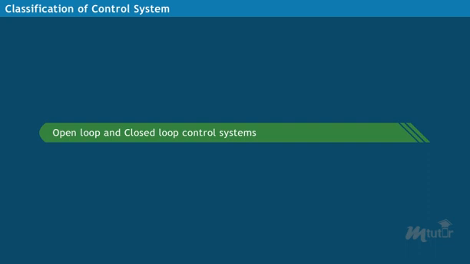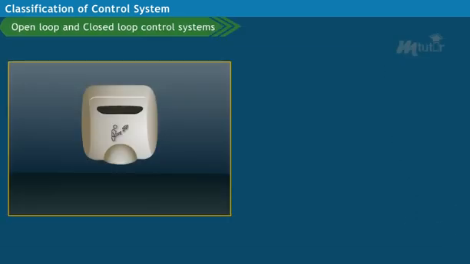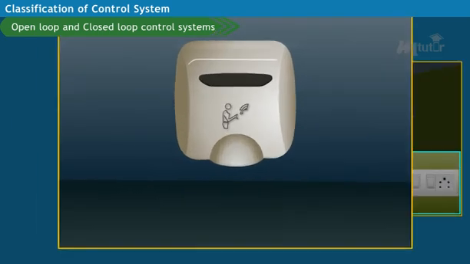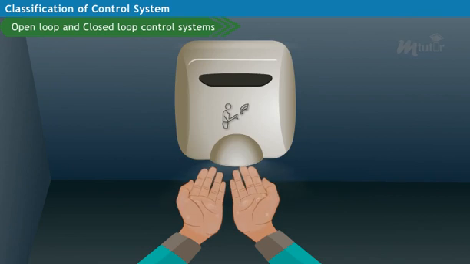Open loop and closed loop control systems. To understand the open loop systems, let us consider the working of an electric hand dryer and an electric lamp. The dryer continues to operate as long as the hands are placed under the machine, no matter how dry the hands get.